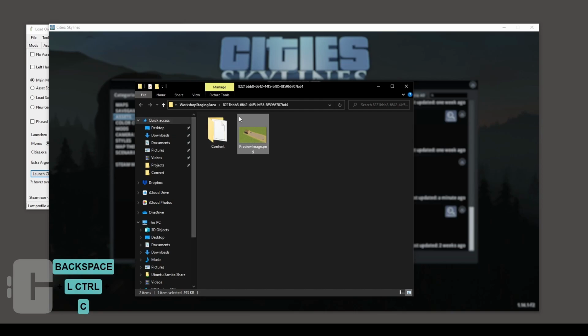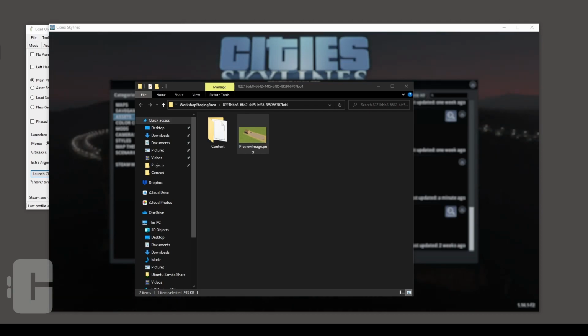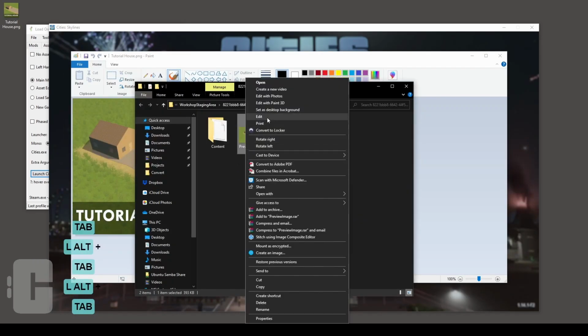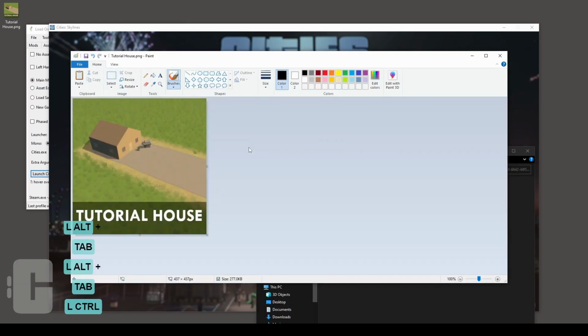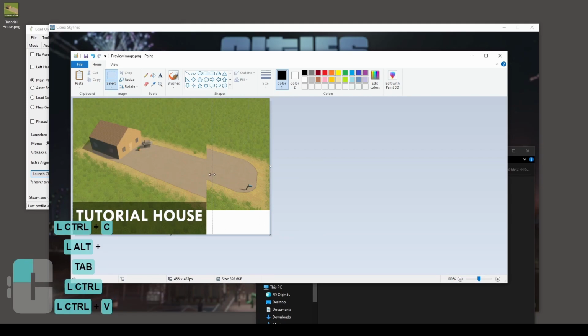The way that I modify it is I open up the preview image in Paint, and I save over that preview image with my version that I created. So there's my version. Here's the preview image. We're going to copy the image over to the preview image, resize it. The exact size that you want is 437 by 437.